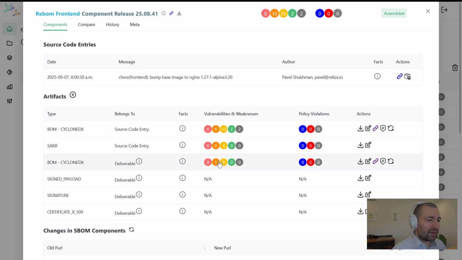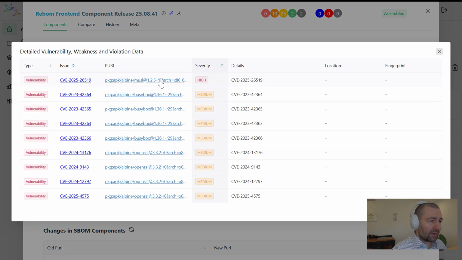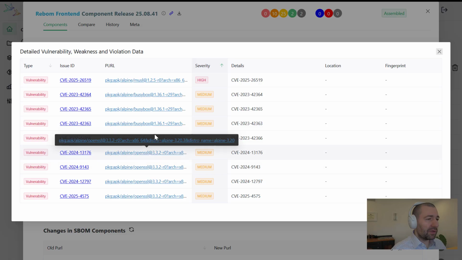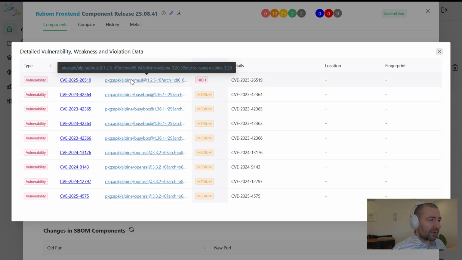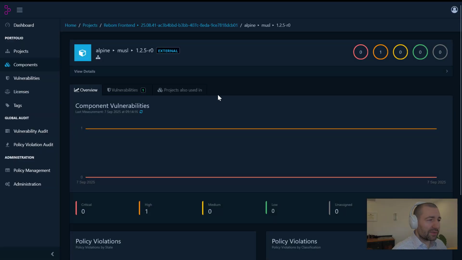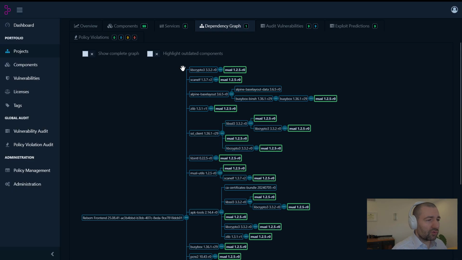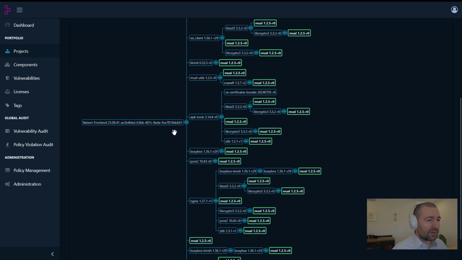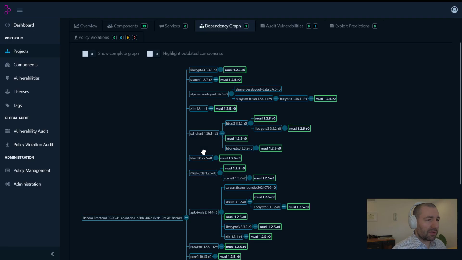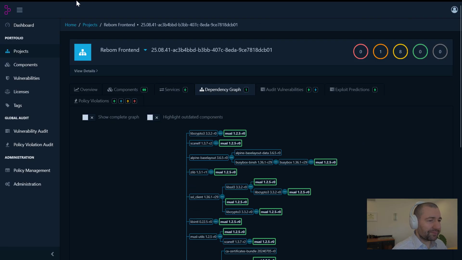So if I click here, it shows details of those vulnerabilities. Notice that pearls are clickable. If I click on one of the pearls, it brings me back to Dependency-Track with details for this component. Here's vulnerability, and from Dependency-Track I can see a dependency graph, which is very useful in many cases to trace where this specific SBOM level component is present.